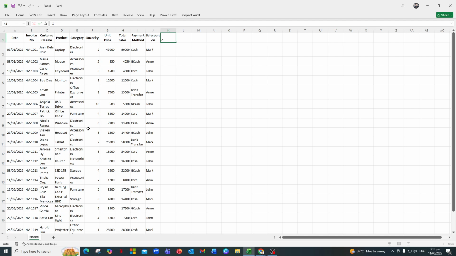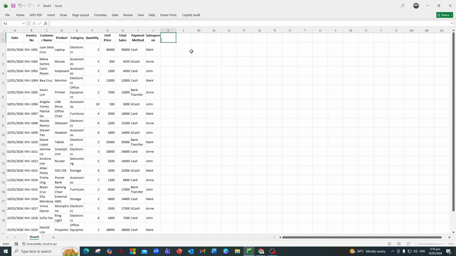In today's video, I'm going to teach you how to change a cell color based on its value in Excel. This is a really useful technique when you want your data to be easier to read at a glance. For example, highlighting high numbers in green, low numbers in red, or drawing attention to anything that needs follow-up.